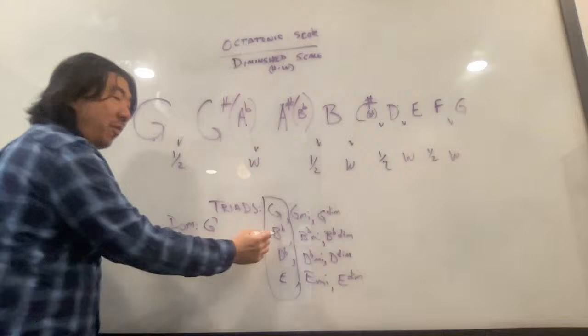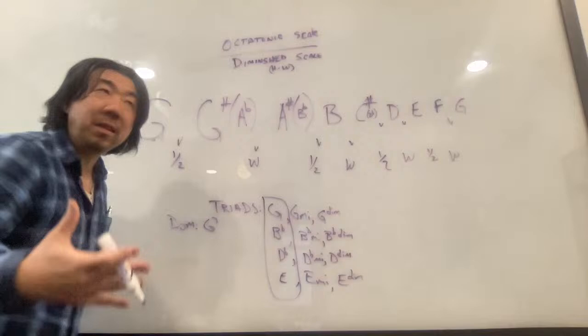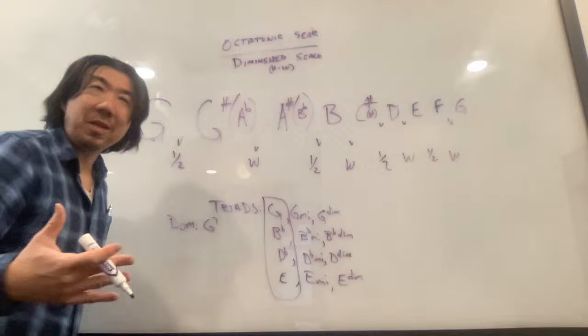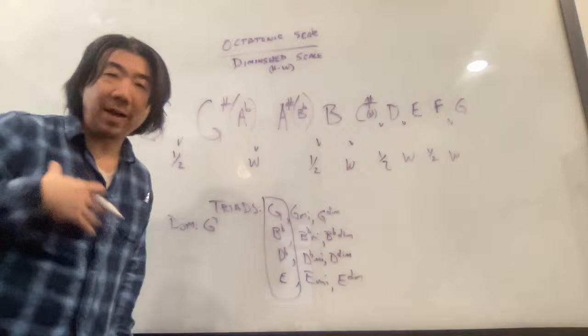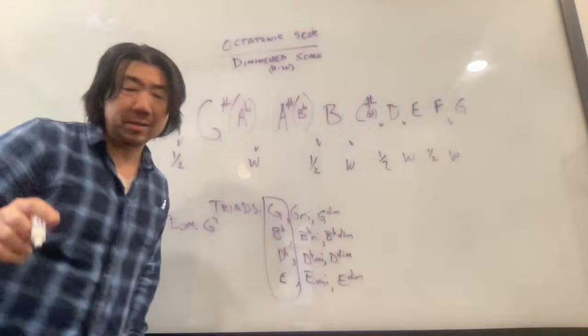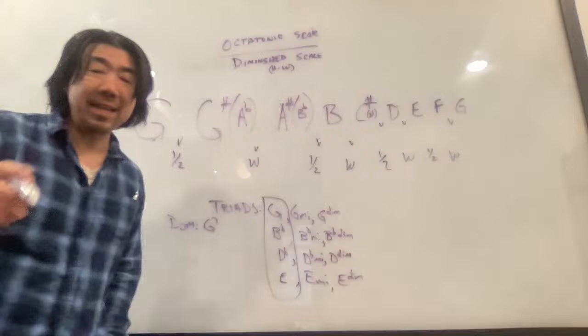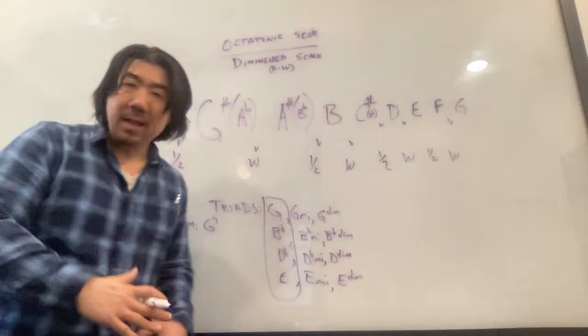Again, spelling is crucial. Don't neglect spelling if you want to be a theorist. If you want to be a music theorist, if you want to understand this, you've got to analyze your favorite jazz standards. And that's what I'm here for, to help guide you in this process and to double check your homework, your work. If I say E flat major 7, you say E flat, G, B flat, D. If I say C minor 7, you say C, E flat, G, B flat. If I say F sharp minor 7 flat 5, you say F sharp, A, C, E. That's called spelling. You've got to be fast at that, okay? I mean, this is, again, taking you to that next level that I want to see everybody at.